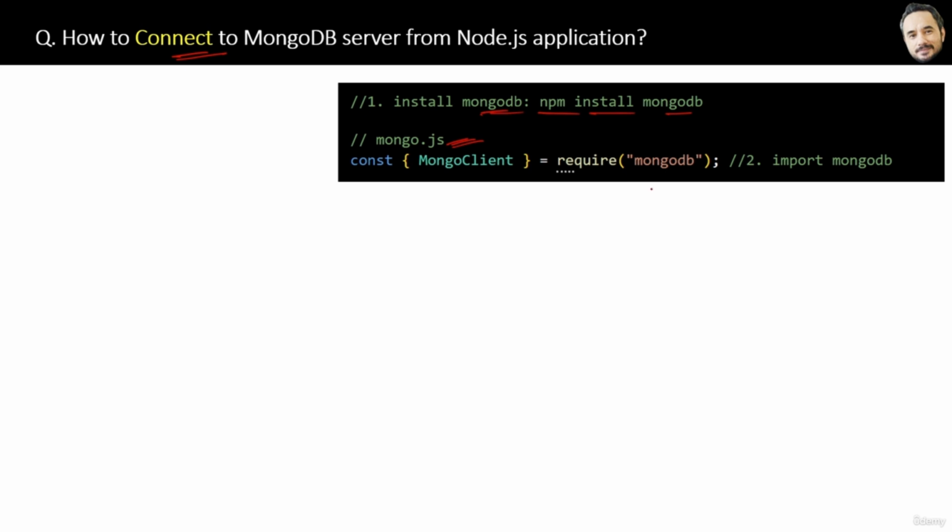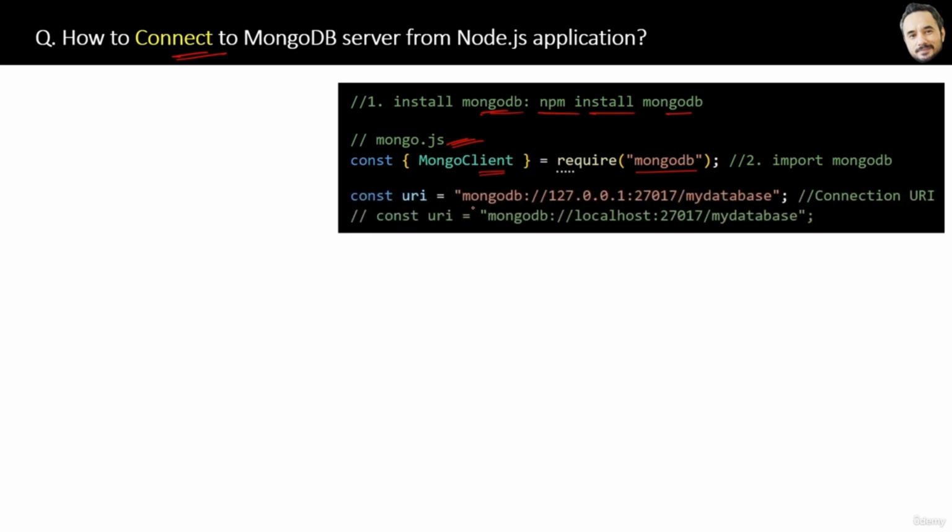Import the MongoDB package which you just installed, and then you will get a class that is assigned to this MongoClient variable. So you have the package assigned to MongoClient. Now, if you remember, we have a URL of the MongoDB server, right? With the database, my database name I have also written here. You can keep it separate also, depends on you.